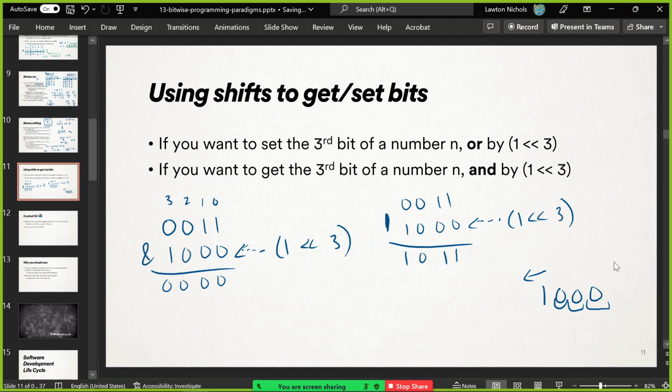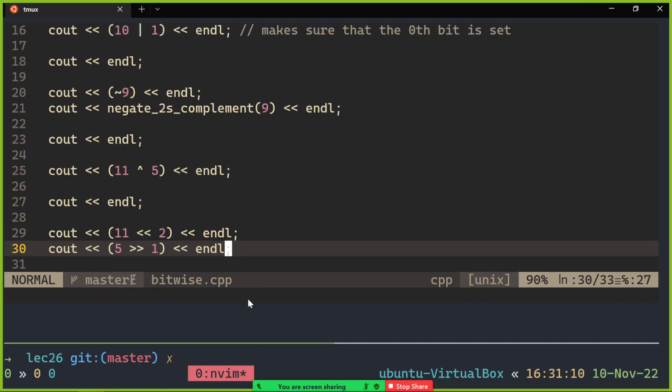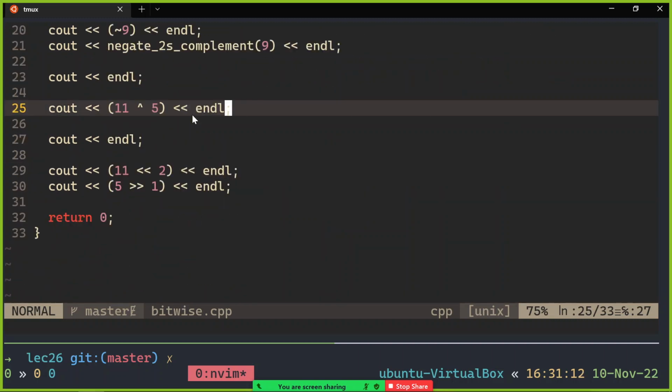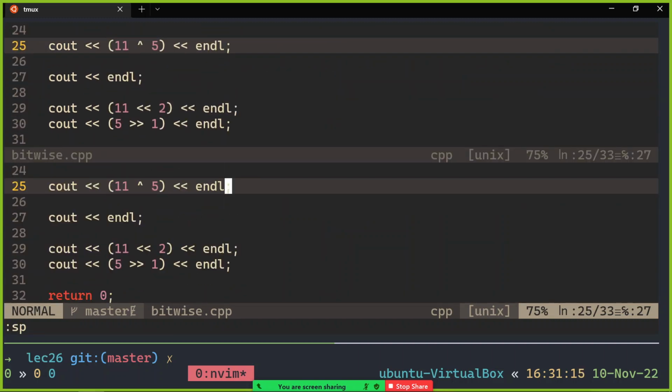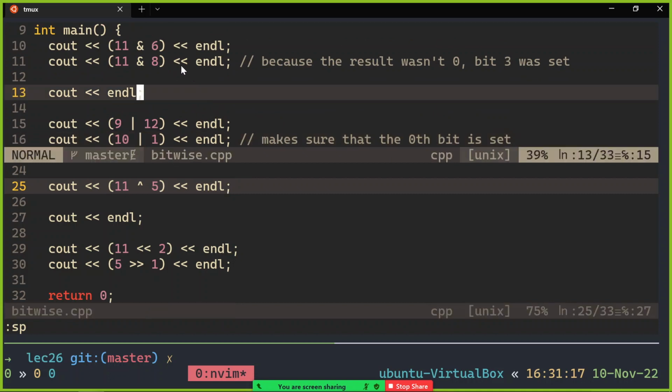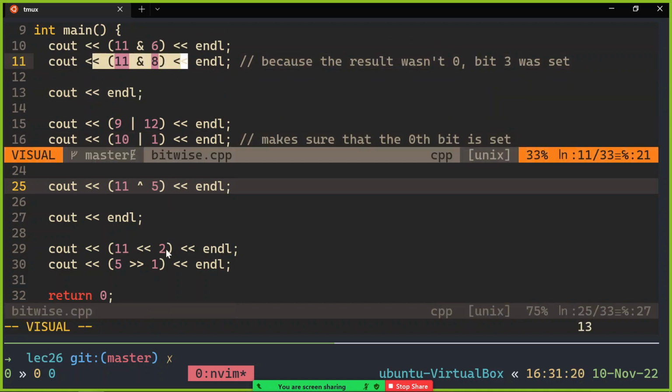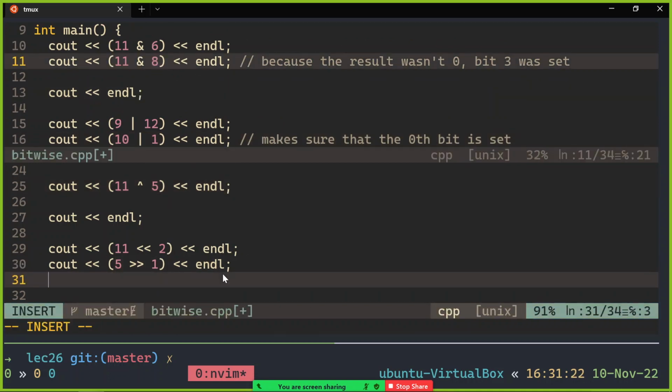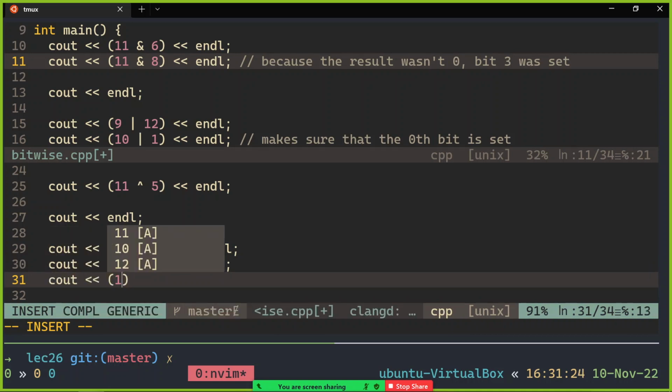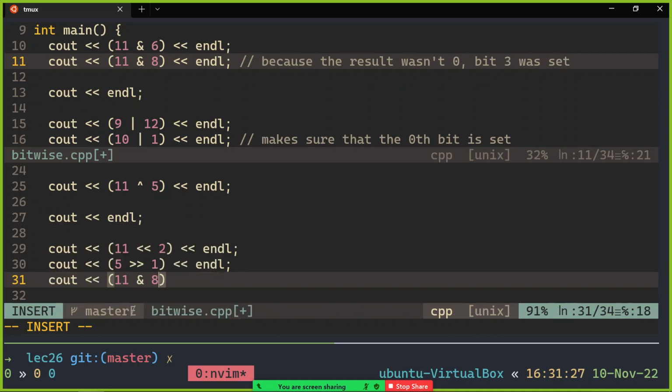And so now you don't even have to think when you do your operations. What were all the things that we were doing before? Up here, I wanted to know bit 3 of 11. Was that set or not? Watch. Instead of saying 11 ANDed with 8 to extract bit 3, just say 1 left shifted by 3. That's the number I care about. That's the one I want.